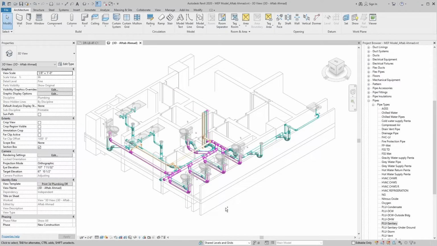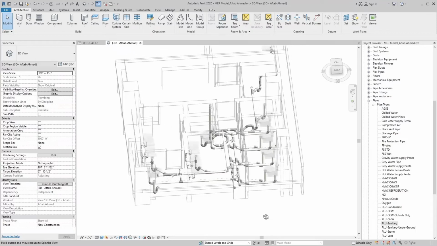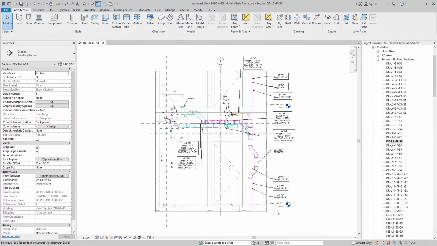In the fourth video, we practically drew a drainage system. And today, we will talk about pipe tags and their parameters in the fifth and last video. I have also given the links of all these videos in the description below.